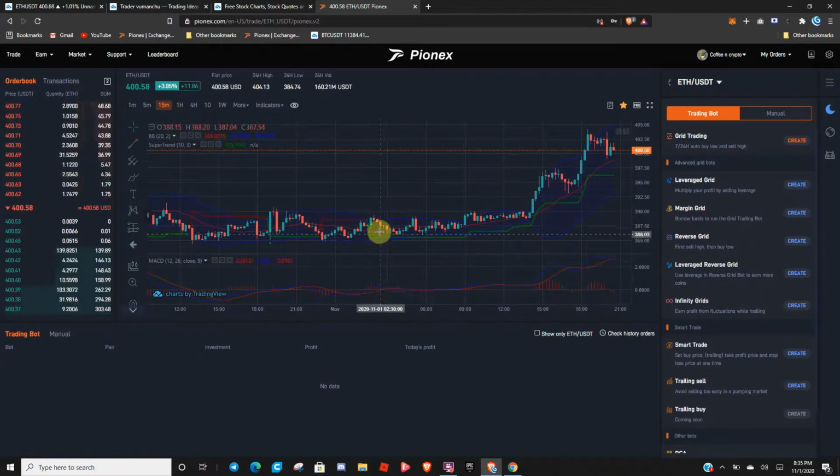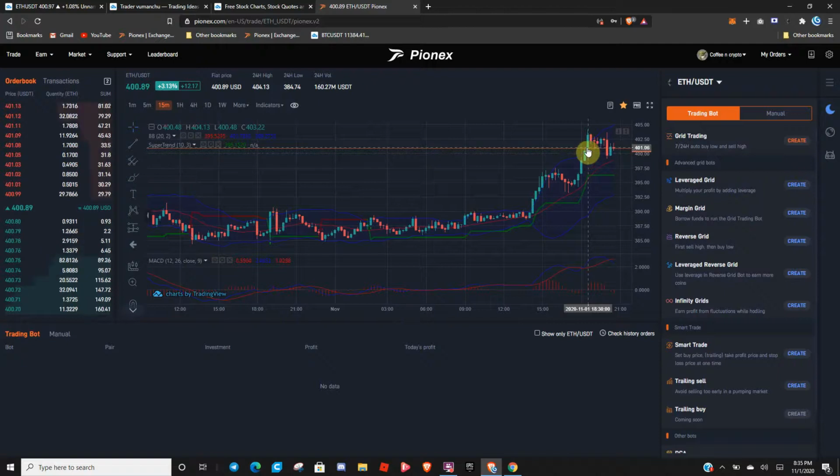So, you can use this to come over here and start a grid bot whenever you see it switch from red to green. That's what I normally use as an indication to start my bot. Now, I recently stopped mine to take profit whenever we were right about here. So I already locked in my profit for the day, but I could have let it keep going because we are that far outside of the green. But I chose not to get greedy.